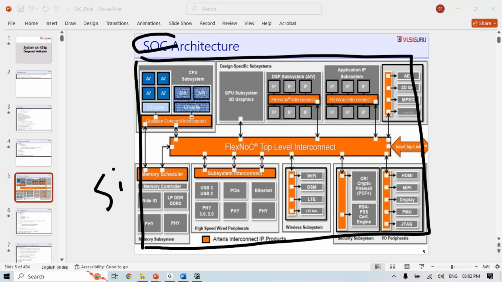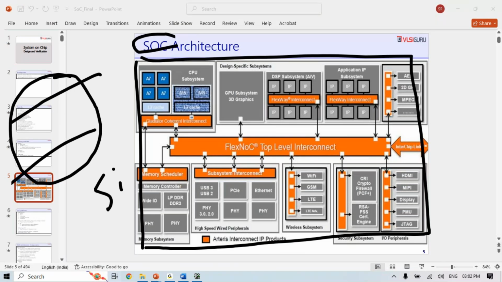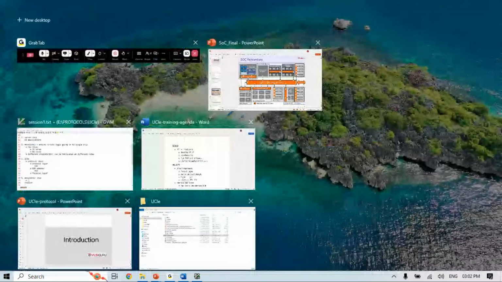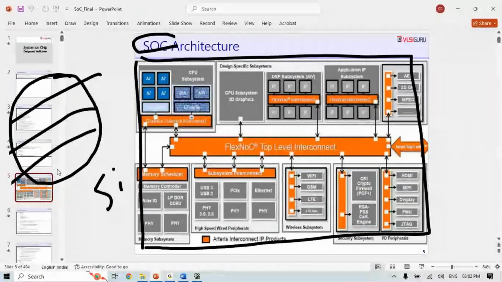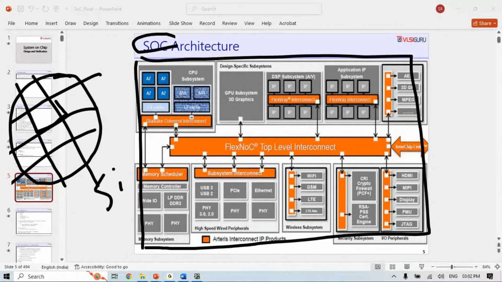When I fabricate this silicon wafer, one unit on the wafer represents this entire SOC. That is what we call the monolithic chip.